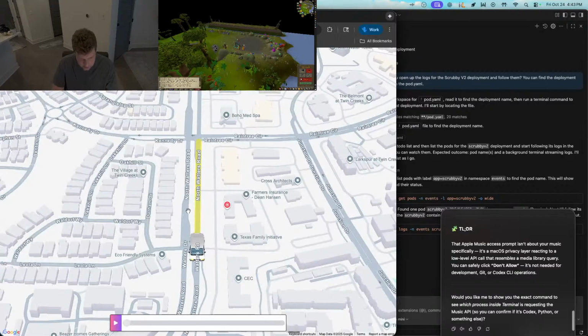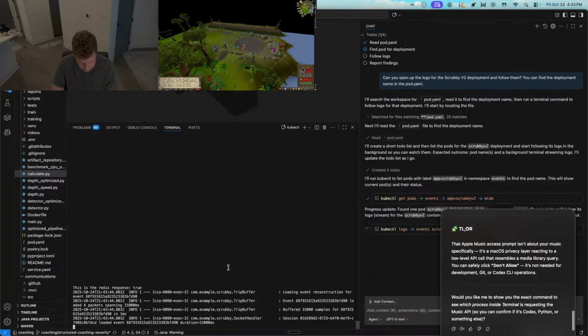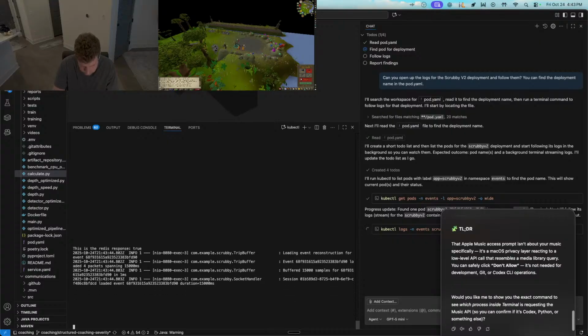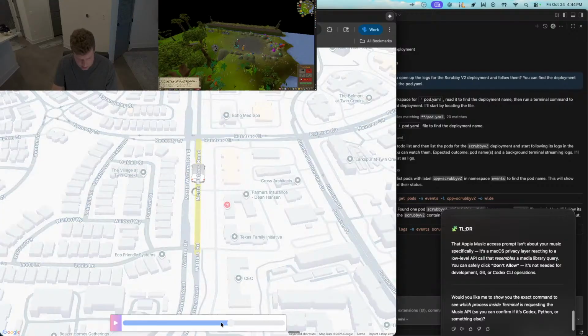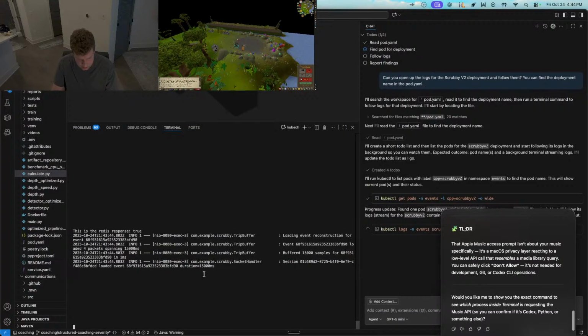Okay, nice. Okay, this is all it's printing in the log, actually.